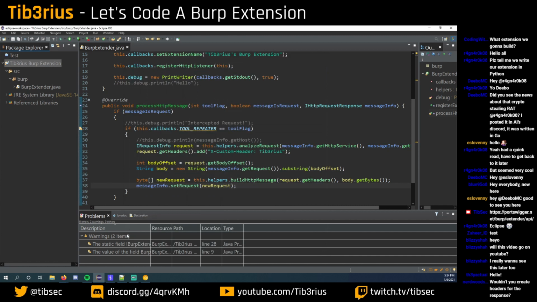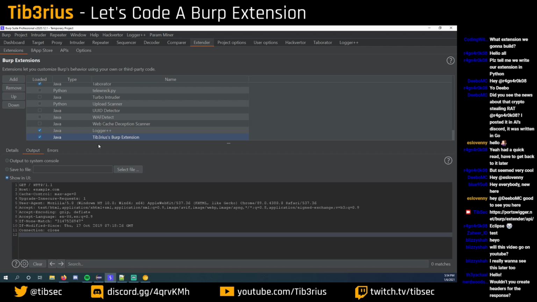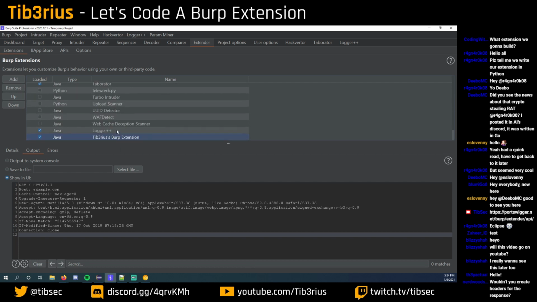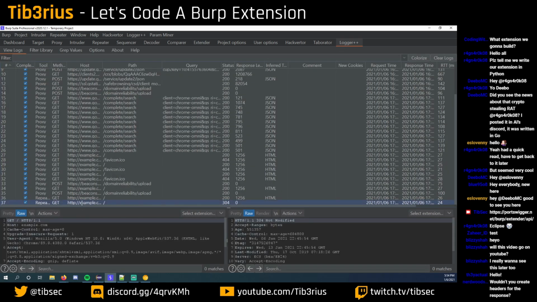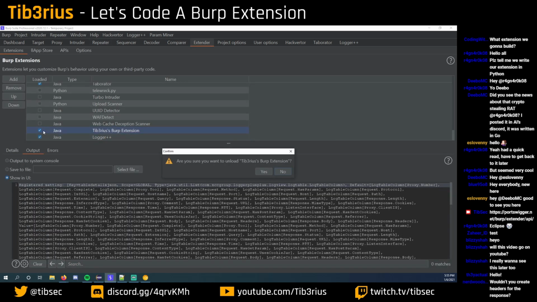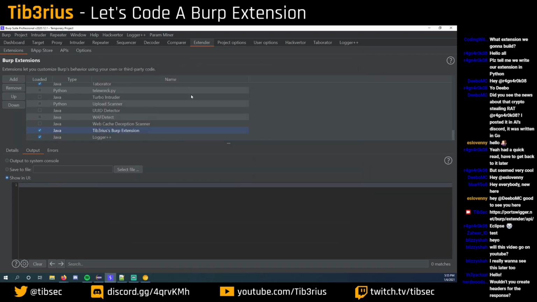Let's finish that. The other thing we'll need to do, currently my extension is loaded last in the list, which means effectively all other extensions get to process things before mine does. What we want to do is move it up at least so that Logger displays everything, because what Logger should do then is catch the extension. It should intercept the request after I've modified it. So let's just hope that works. I'm gonna Ctrl-reload that.